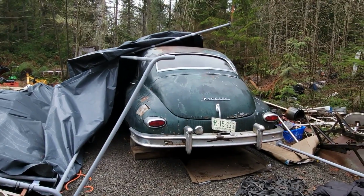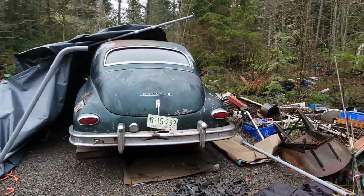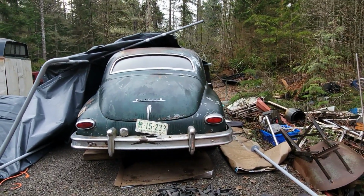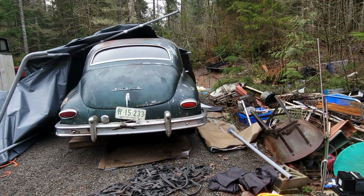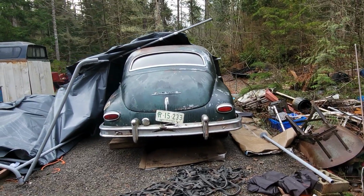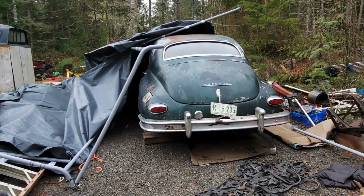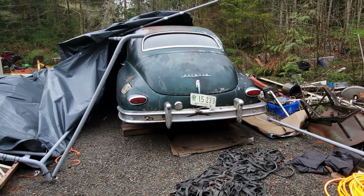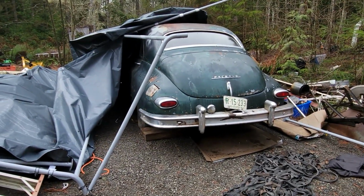As far as working on the car, I'm literally starting at minus one, because having to remove and repair the shed over it is unplanned work. But I'm not giving up. Still working on it. You know, hopefully I will be able to get a video for you guys of the car actually getting some work done before too long. But just keep your eyes open, and when you see it, that's when I got it up. I have no timeline.